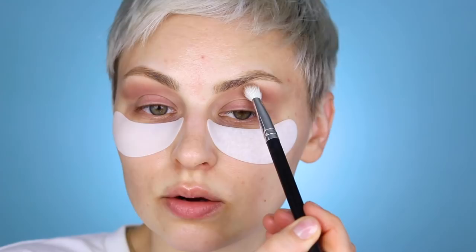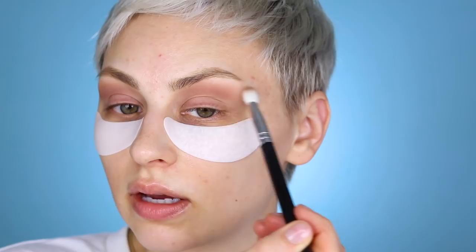My typical shape — I like to start off above my crease and then bring it up to the bottom of the inner part of my eyebrow and then kind of swoop it down and out. That's how I like to define my eye. This side is driving me crazy because it's just not as blended. When I do my eyeshadow before my foundation, I don't wing it out as much or worry too much about smoking it, because I've got to put foundation down first — I'll blend all that later.